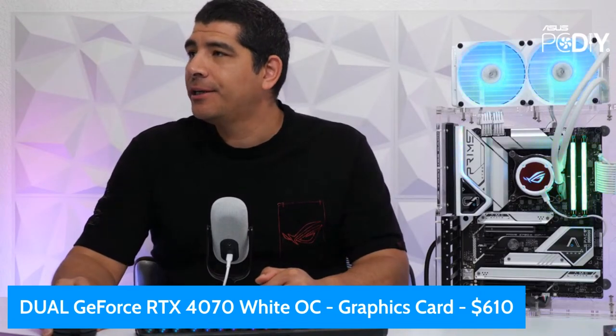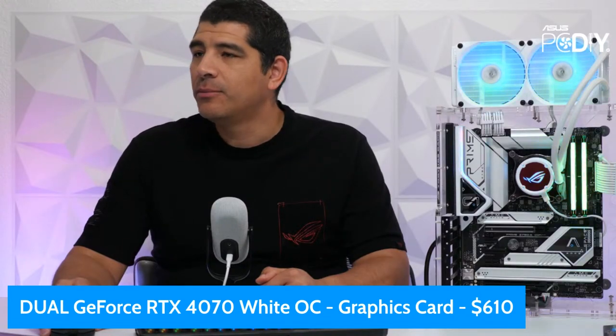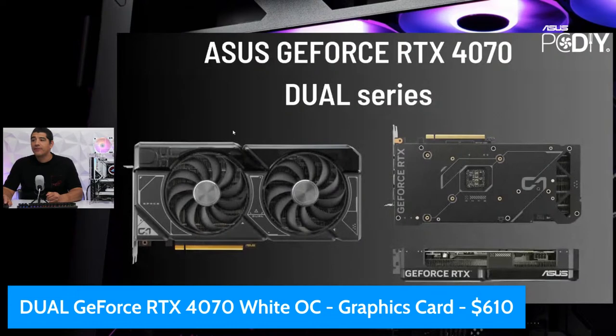But to quickly recap right here, let's take a look at the models that we have available in terms of our 4070s. We do have our Duel, which is currently available. This one's in black. I absolutely love this design. It's really clean and compact. It's 2.55 slots. It has an even higher VRM design than the standard FE-based model. There's no RGB lighting. It works perfectly with pretty much any type of build with that clean, nice black theme. It is a very compact card, 267 millimeters, 2.55 slot, cool, quiet.